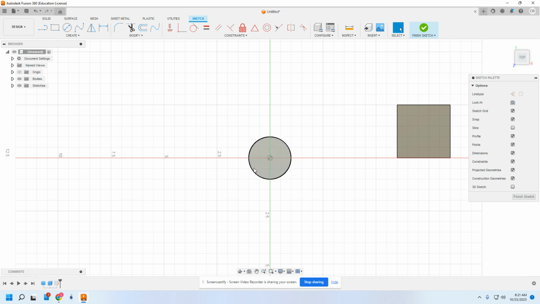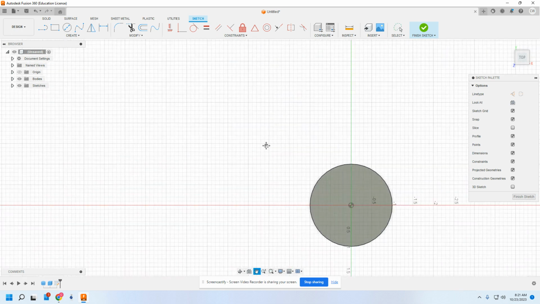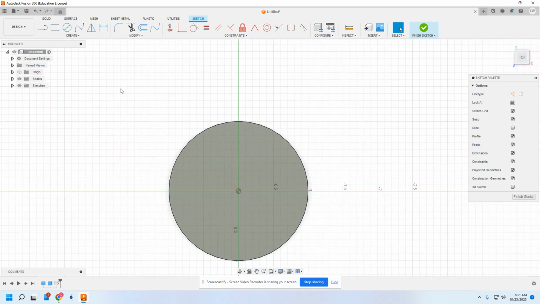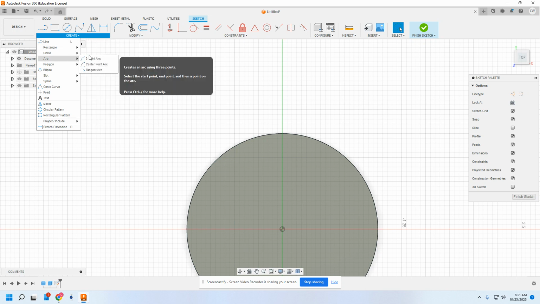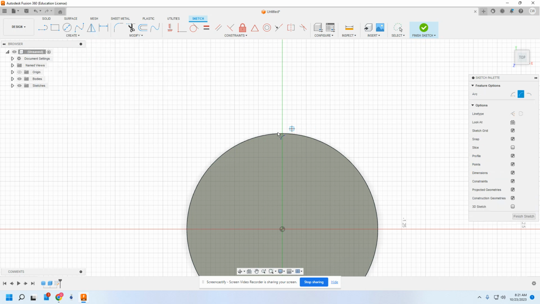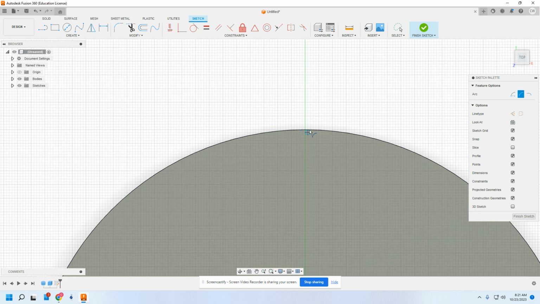Now, we're going to first start by designing the actual thing that we want to pattern in a circular pattern. We're going to do that by going up here to create. I'm going to grab the 3-point arc tool. I'm going to start right here on the edge of the y-axis and the outside of my turret.